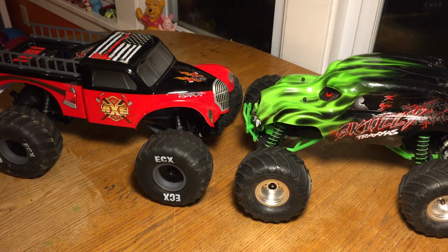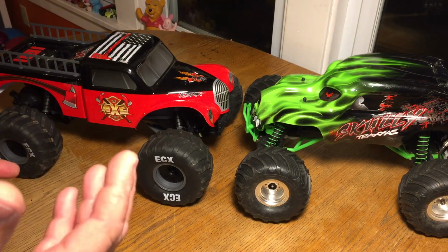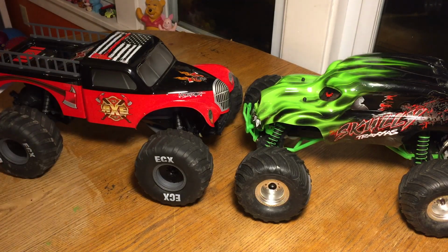Onto the trucks themselves, there's a lot of similarities with both of them, mainly the power plant and the drivetrain. Both are two-wheel drive trucks. Both of them come with 12-turn, 550 sized brushed motors.